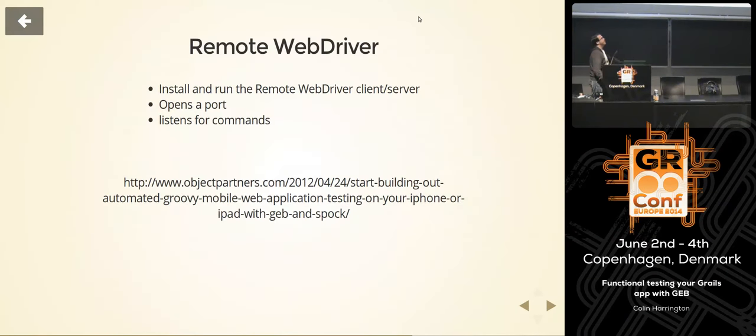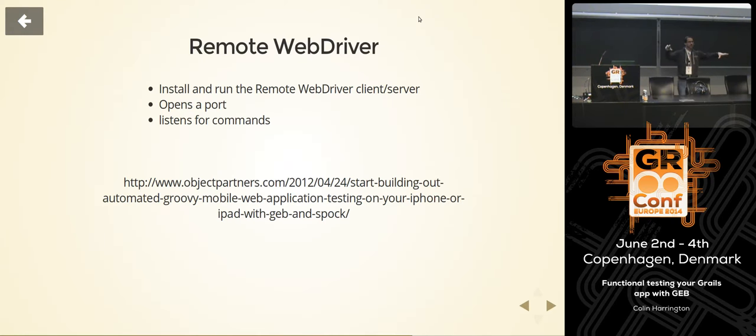All right, that rant aside. Remote WebDriver. Okay, so we've been talking about doing WebDriver locally, right? So I fire off my tests and it runs a local Chrome instance and drives that Chrome instance. Well, you can set up a remote WebDriver where you're running the WebDriver over here, but then you've got a client and server. So the actual browser is on another machine, for example.